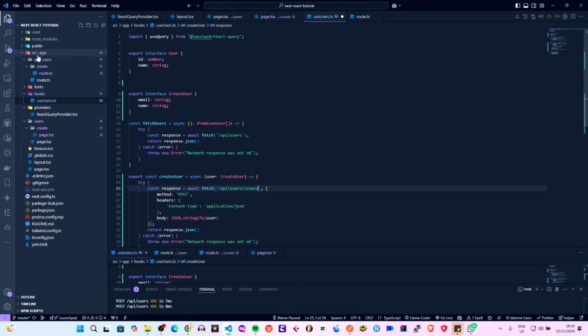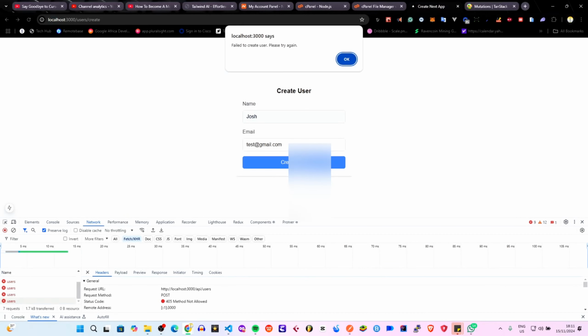Remember the folder we created here for Next.js API routes is also file-based routing. So API users create. So this should work better now.